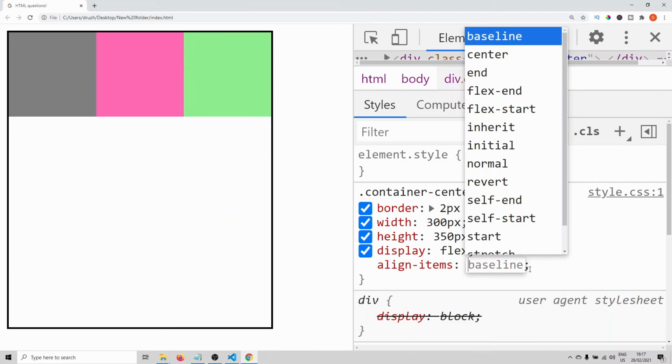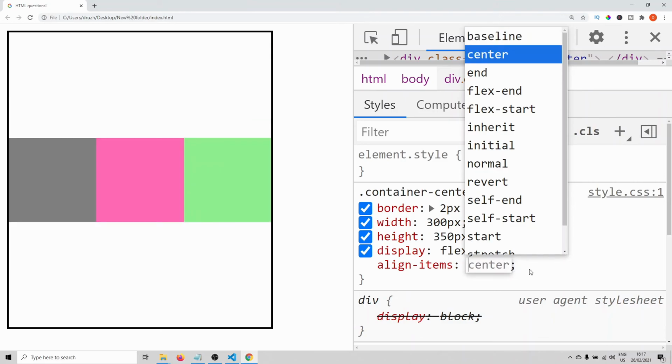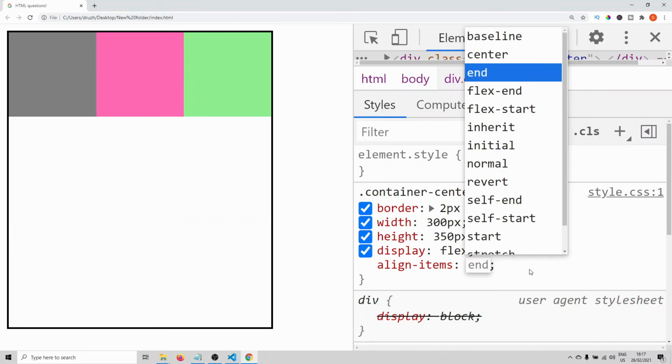I use center for this example because most of the time we want to center our items, but you can use baseline, end, flex-end, and so on.